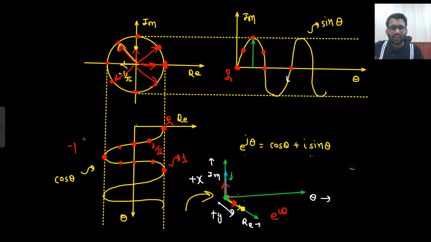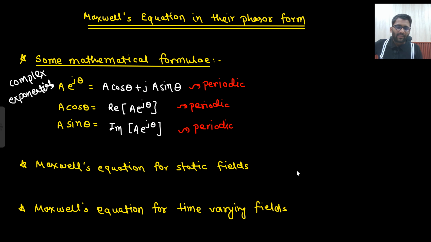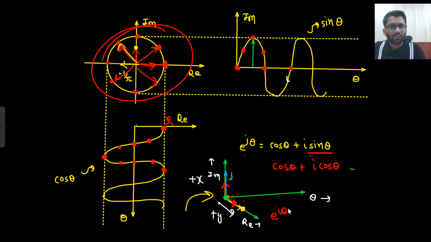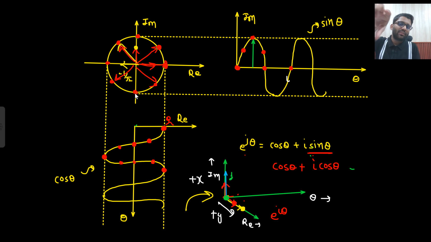Okay. So now I will ask you one question just for your general knowledge. What I am asking is: if I create some function, instead of sin theta, if I was having this function cos theta plus iota cos theta, then what will this graph look like? Basically, how will this look on the imaginary axis and real axis, what waveform will we get? Here we are getting a circle, cos theta plus iota sin theta. But if it was cos theta plus iota cos theta, then how will it look? Think about it. This is your task.